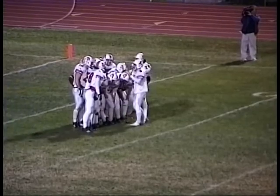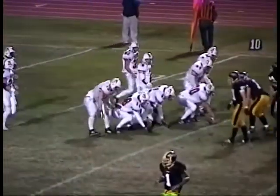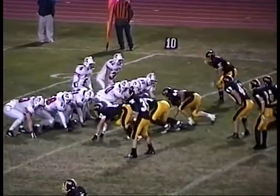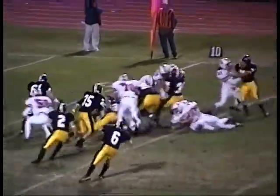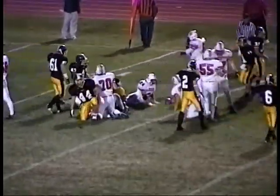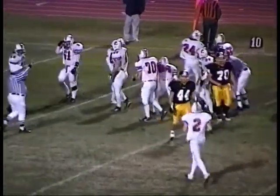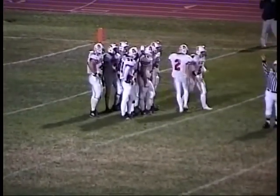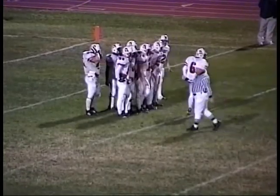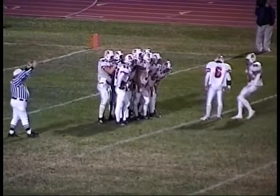Bettendorf 19, Assumption 0. How did they get there? Well, Chris Mahosky got the scoring started with a 27-yard field goal midway through the first quarter. And in the second quarter, the Knights had a 1-yard touchdown option run by Ryan Fick and a 29-yard run by Jake Carter to lead 17-0. Then they blocked a punt at the Assumption 5-yard line. Assumption recovered it in their end zone for the 2-point safety. 19-0 is our score. 11:15 on the counter tray, and just too many Bulldogs in the backfield for that one to work for the Knights.